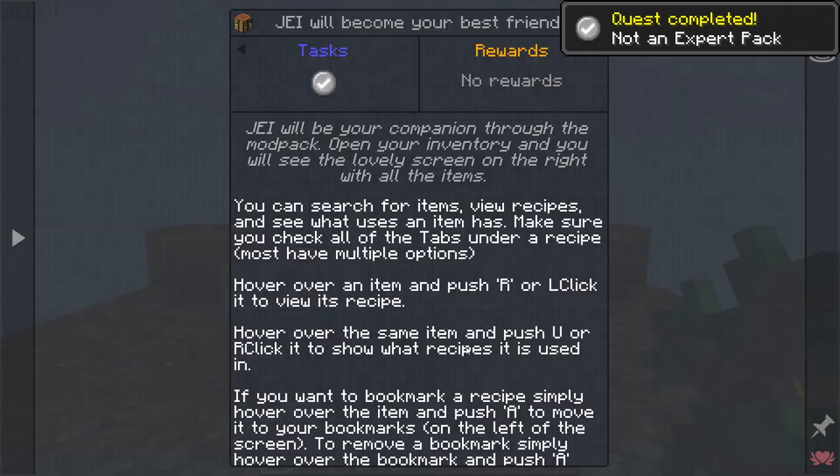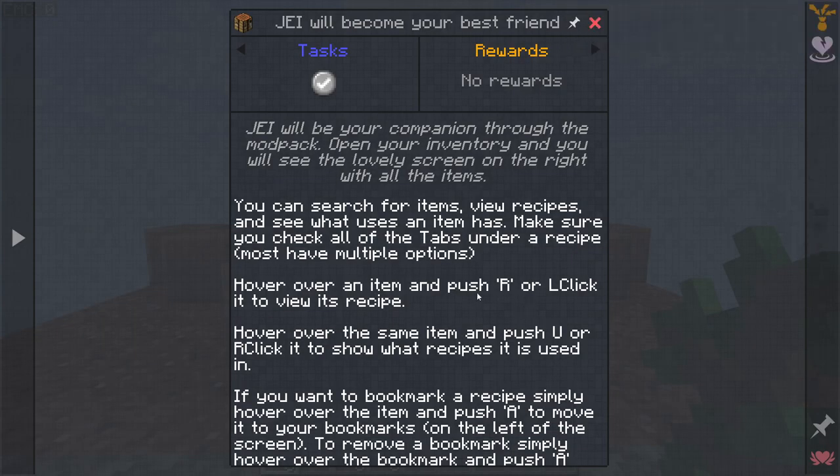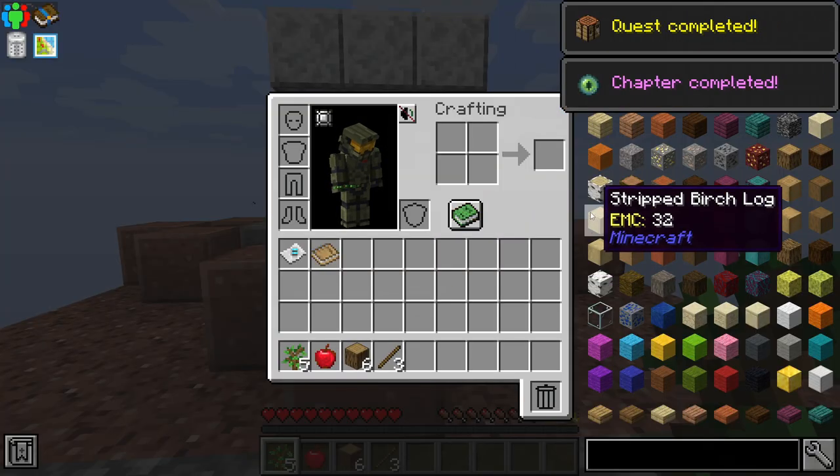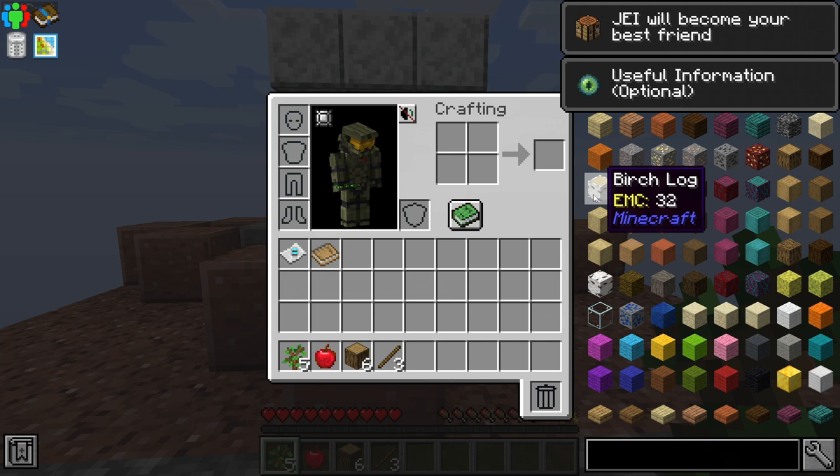Yes, thank you. JEI will become your best friend, of course. Hover over an item, press R, or left click to view its recipe, blah, blah, blah. So this is the standard stuff. You can bookmark by pressing A and you just go over it. So super easy.